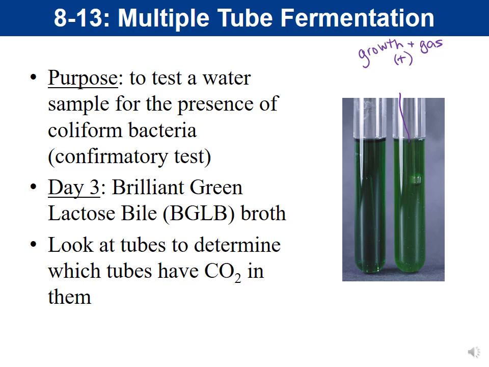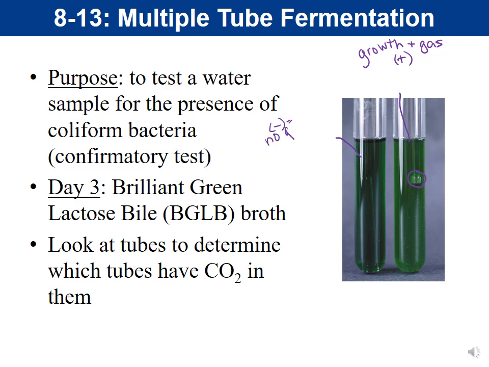That would be our confirmatory test to show that in fact it is a coliform because it's gram negative, which was what allows it to grow, and it fermented the lactose to produce the acids and gas. You can see here's our little air bubble inside the Durham tube. That's our positive. Again, our negative, just like for the LTB, there's two choices.